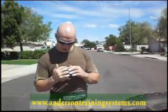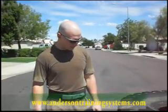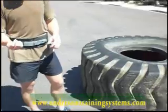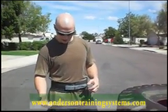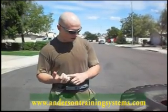Now you can see my hands are taped today. This is in reference to working on asphalt. Sometimes your tires will have deviance where you have a hard time getting your hands underneath them, and if you have that trouble and you're working on asphalt like I am here, you'll start to get rub on your fingers. So basically what I've done is tape these off.